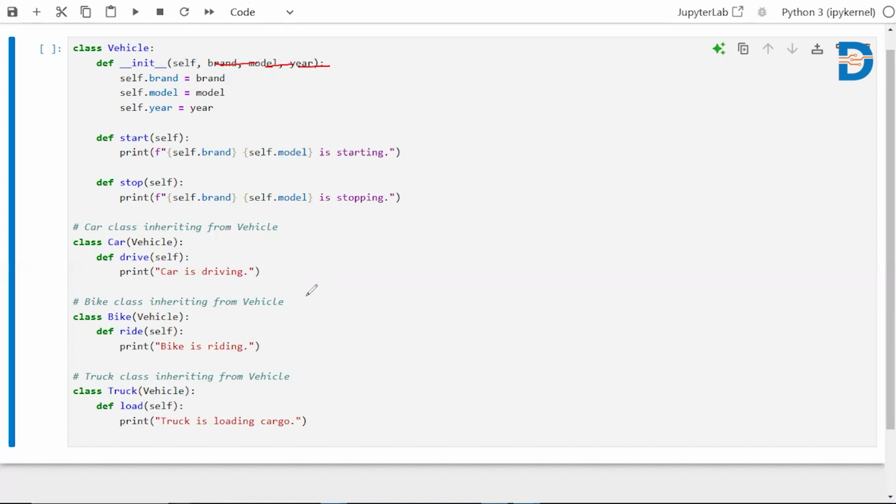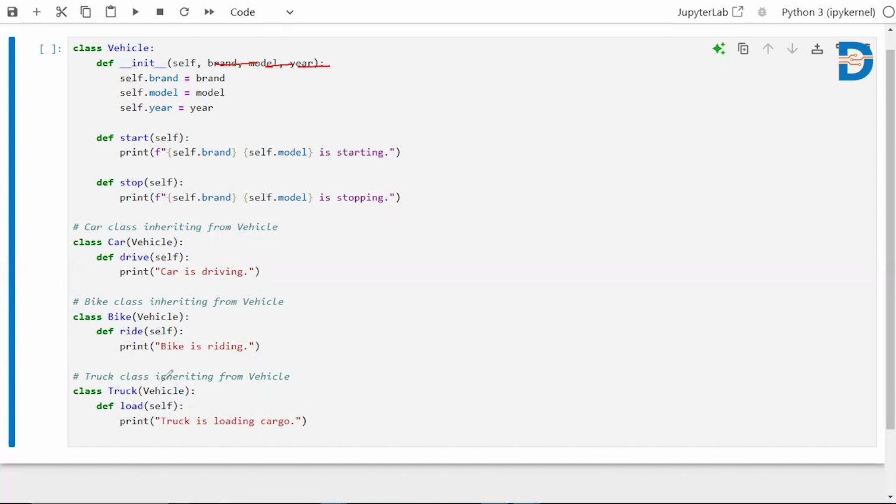Then we have one more line, def drive(self). This method is unique to the Car class. It prints a message indicating that the car is driving. The car object can call the start and stop methods from the Vehicle class because the Car inherits from the Vehicle.